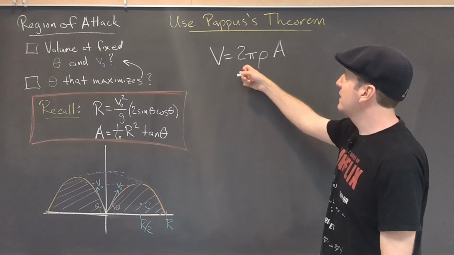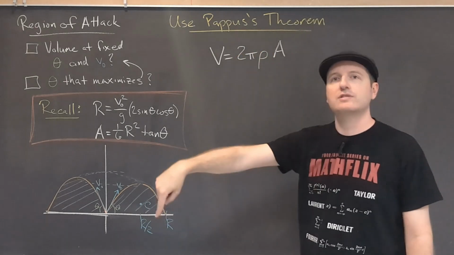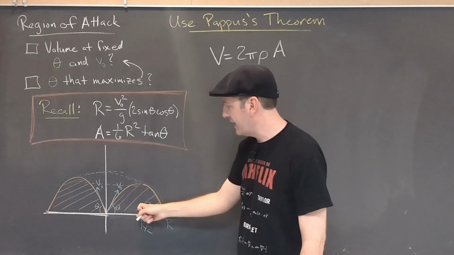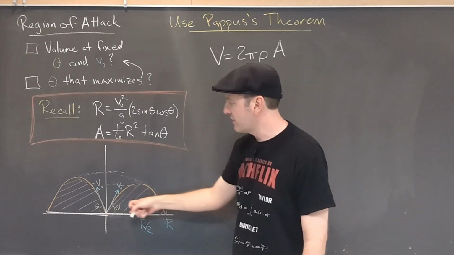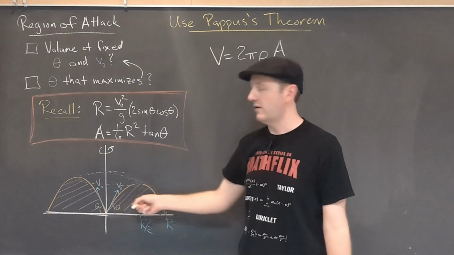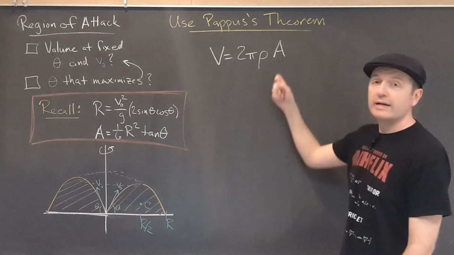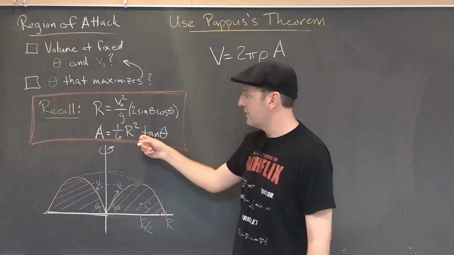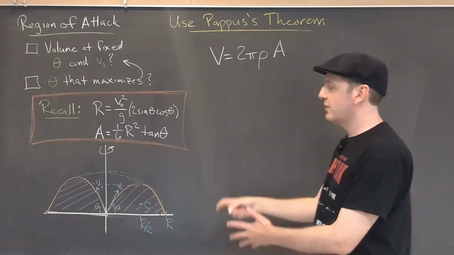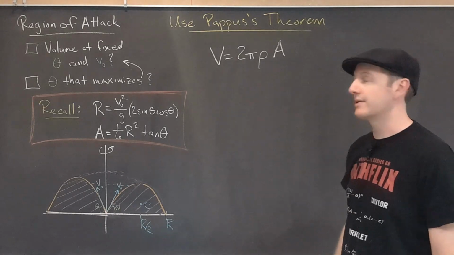So here in this formula, we basically have the circumference of a circle that's traced out by the centroid of our object, which in our case, that radius from the centroid to the axis of rotation is exactly R over 2. So we know what that is. The area we've worked out earlier, I know the area underneath this curve. So we can simply apply our formulas directly using the Pappus-Guldinus theorem.